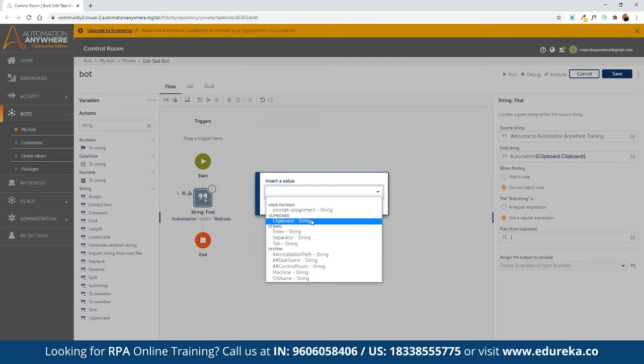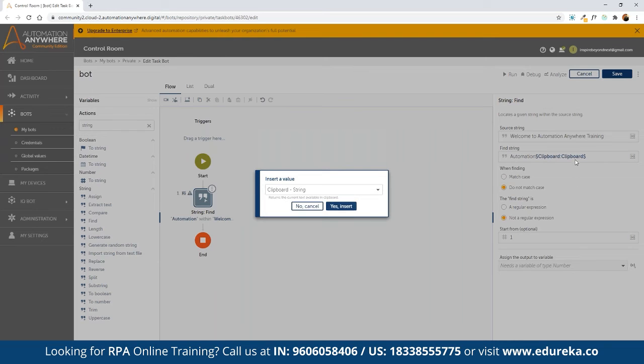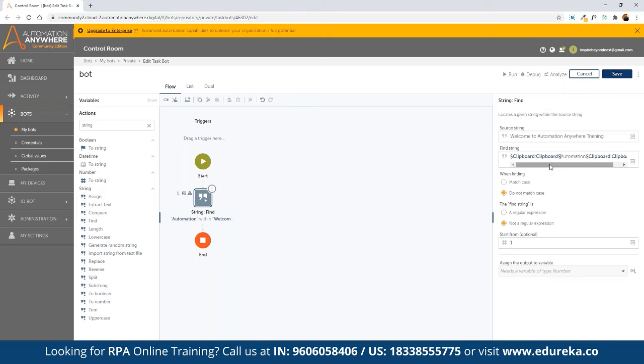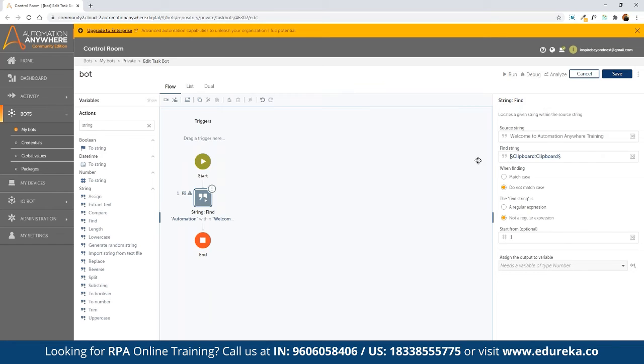We want to copy-paste the clipboard, whatever has been copied in the system at the point of execution of this particular tab. We can define the clipboard. So suppose the clipboard does contain the string that we are going to compare. We can simply see that particular clipboard value being compared once we try to execute this. And then we can define whether it is going to be a regular expression or non-regular expression, as per requirement.